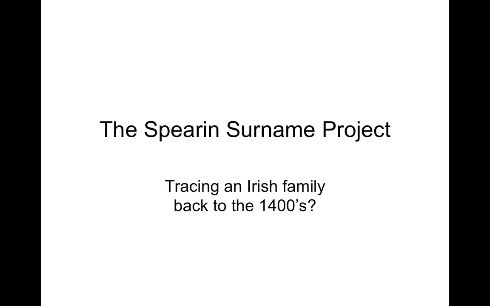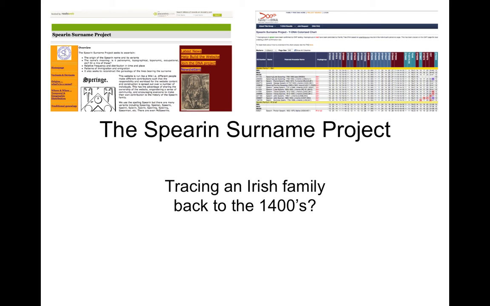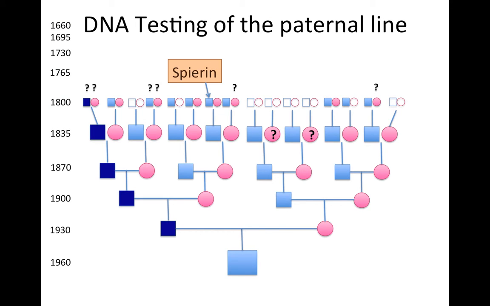That is the story of the president and the slave — an example of how Y-DNA can be applied to answer a specific question. Another example comes from my own family tree: the Spearin surname project. We have a website — just Google 'Spearin surname project' — and a page on Family Tree DNA with all members' results. I'm not a Spearin myself; my Y-DNA is Leeson. The Spearins appear in my great-great-great grandparents, so I traced down to my father's third cousin on an unbroken male line and persuaded him to take the Y-DNA test.